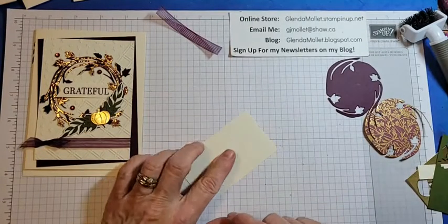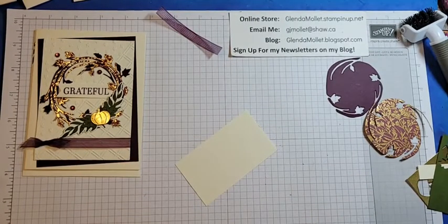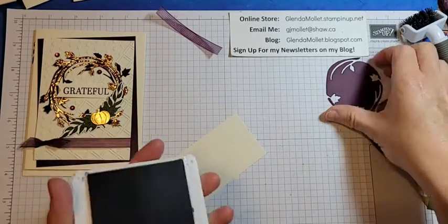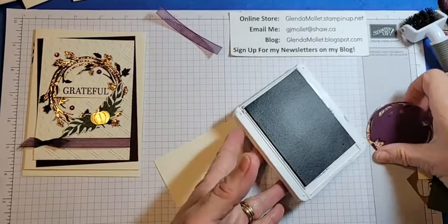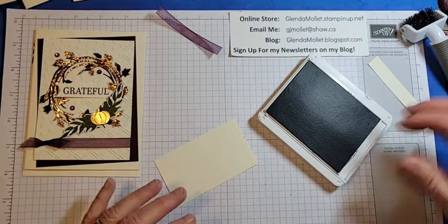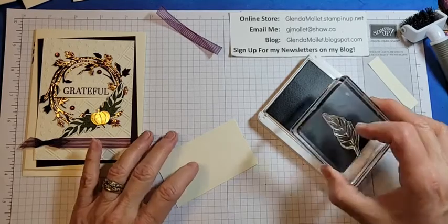We need to stamp leaves in Evening Evergreen. Put those over there. I still have some die cutting to do. The leaves.